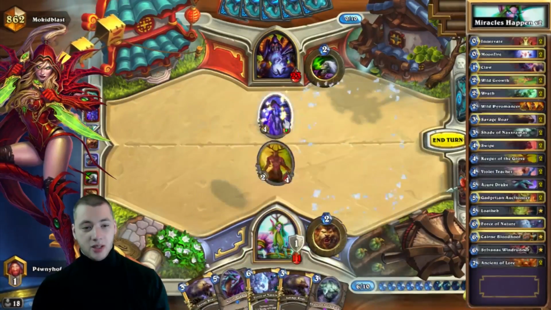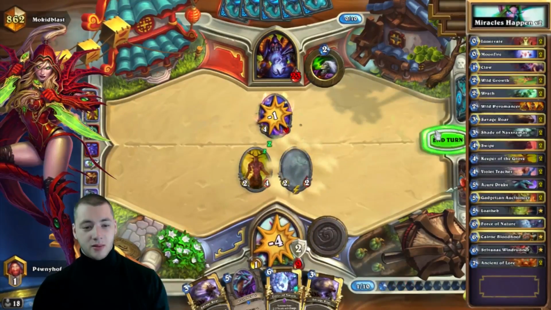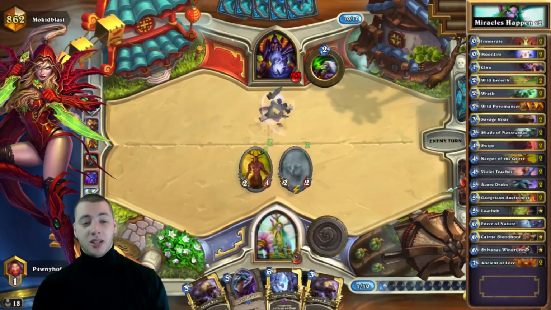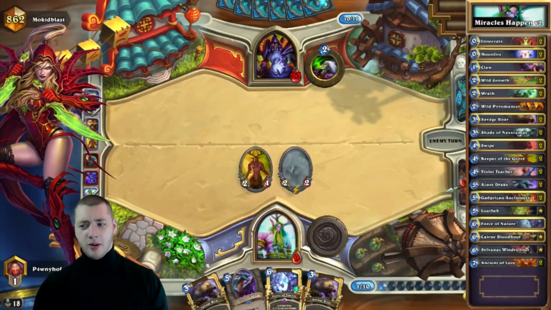You're gonna have the Silence into hero ability into Shade of Naxxramas. Down to 9 HP. Now we just need to hope that he's not like Hellfire, Hellfire, Soulfire. GG Pony, you're dead.